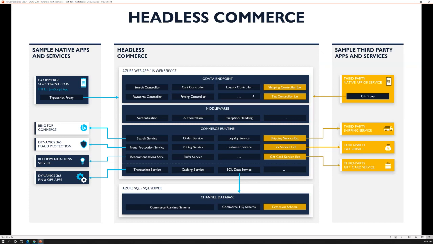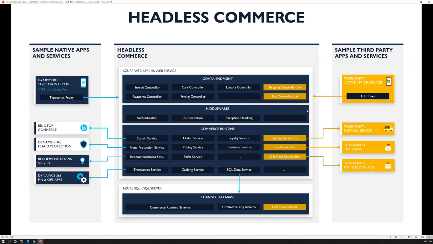Broken down by the different controllers, both the ones that we natively support, for example, a search controller, payments, cards, pricing, or any third-party controllers that you want to export yourself. Could be, for example, a shipping controller, which we don't provide as a native capability in our solution, but also something where, for example, we do have a tax controller and a tax service, but you might still want to override it and add your own controllers here as well. And that's something that we support.